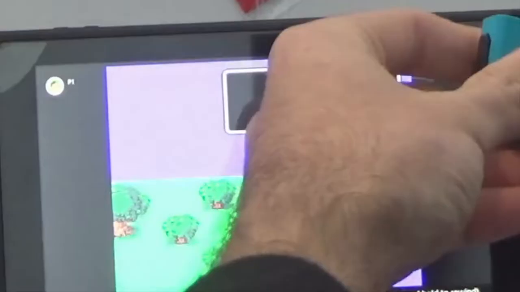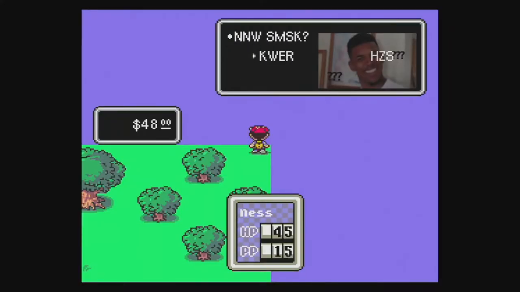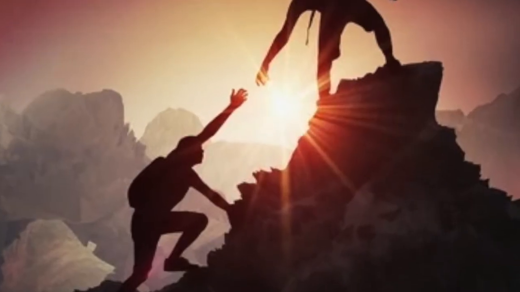So you finally opened EarthBound's debug menu. Well, that was fun, kind of, you say, now realizing that now that you have it open, you have no idea what to do with it. That's what this video is here for, my friend.